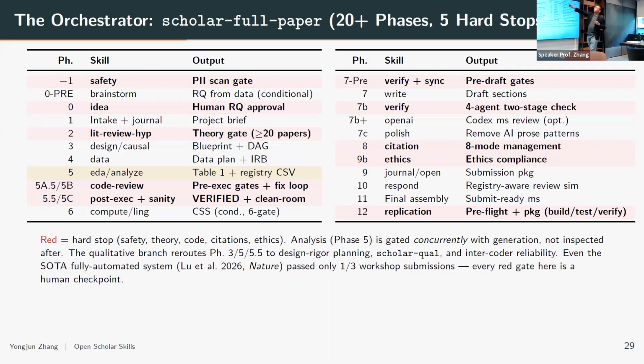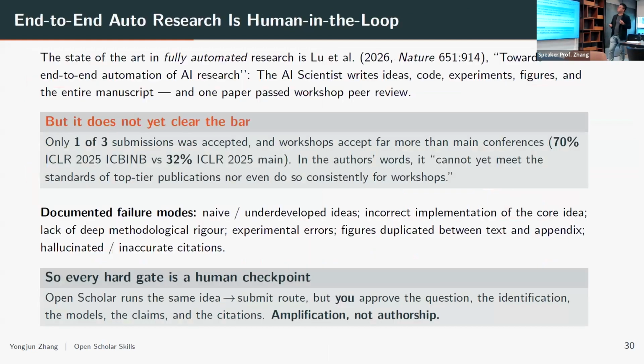We ran the Scholar full paper pipeline. We tested it over 50 times, right? Over 50 papers seen. Some of these are hypothetical. I was supposed to show you some of these, but if you're interested, I can post those papers to you on arXiv. I'll show you later. All right, I'll quickly go through some of these.